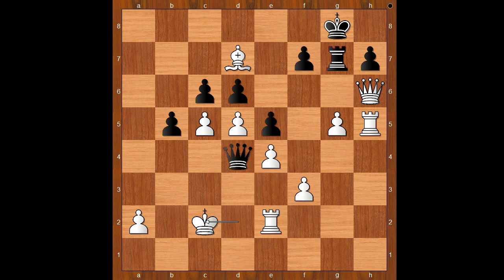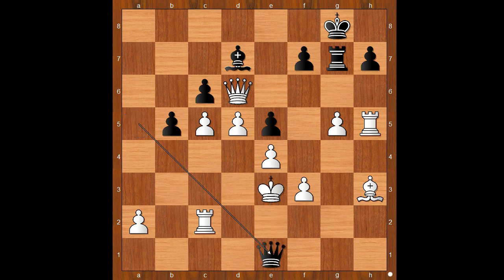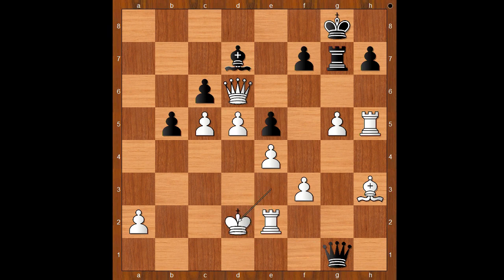Back to our game. We have queen takes on d6, the bishop stays where it is, rook takes on e3 check, king takes rook, queen to e1 check, rook to e2 blocking, queen to g1 check, king to d2, rook takes on g5. If queen to d4 check, then king to e1, and after queen to g1 check, white has bishop to f1.